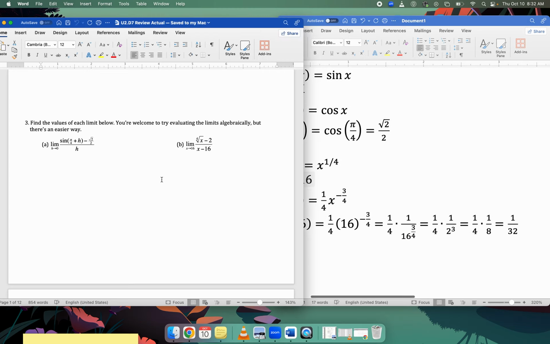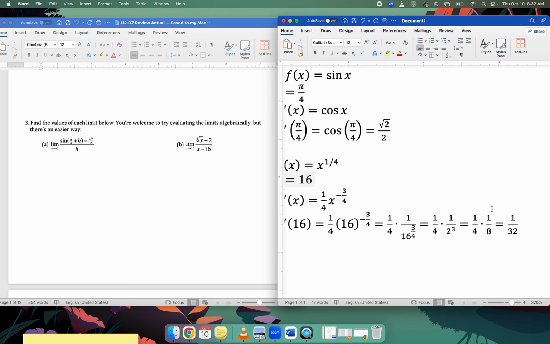Yeah, so each of these guys in number 3 is really a derivative in disguise. Each of these limits represents the derivative of some function at some point. And to evaluate these limits, you are not performing complicated algebraic manipulations like we were in Unit 1. Instead, you are just recognizing that these limits represent the derivative of some function at some point, and then you're saying, oh, well, I know what the derivative of that function at that point is, and you compute the limit that way.